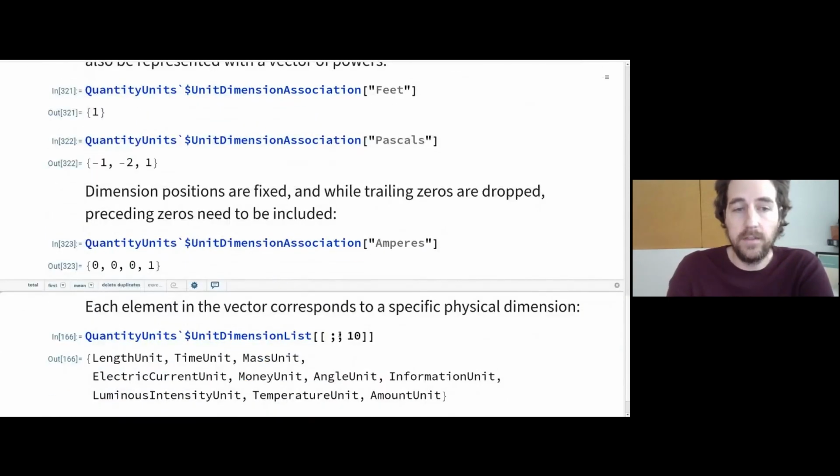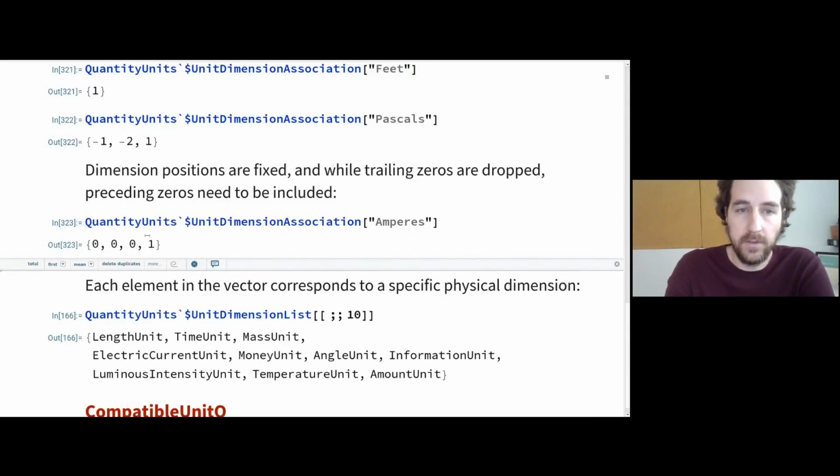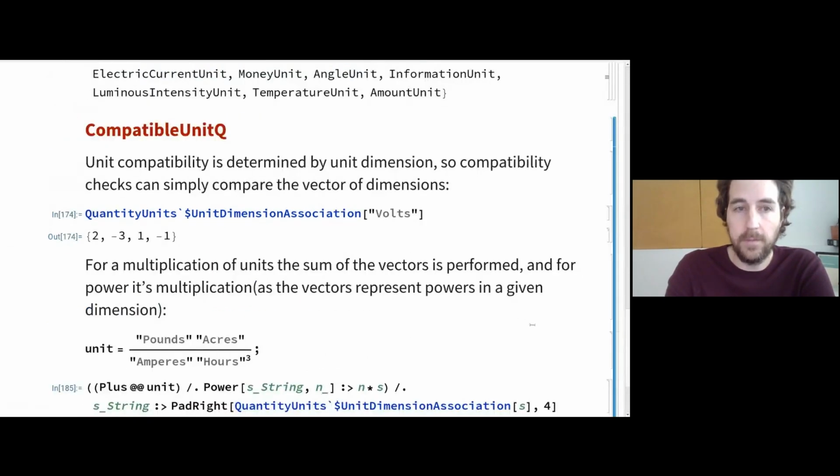What I basically have is a set list of keys for what the positional arguments are here, and we can dig into this and basically say, if I want to look up the unit dimensions, I can just get the unit vector, check the corresponding keys that exist here, and then raise them to the appropriate power. By making those improvements, we have basically been able to improve compatibility checks too, because effectively compatibility is checking for dimensional compatibility. So I can take the same information and say, okay, I want to know what this unit dimension vector is for a given unit.